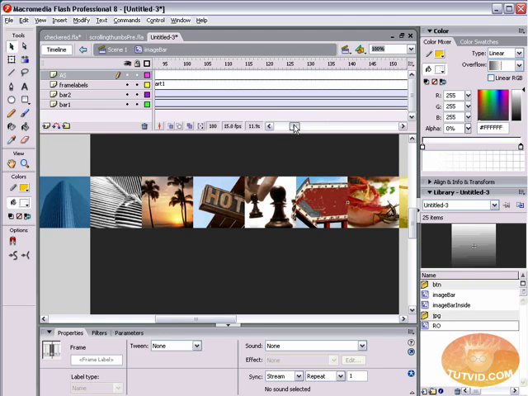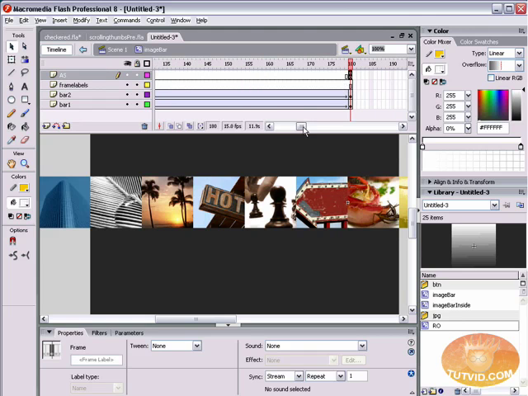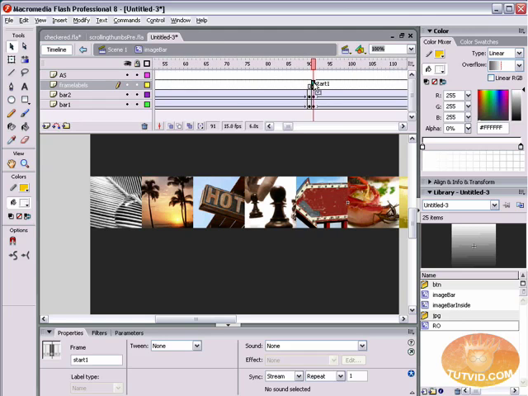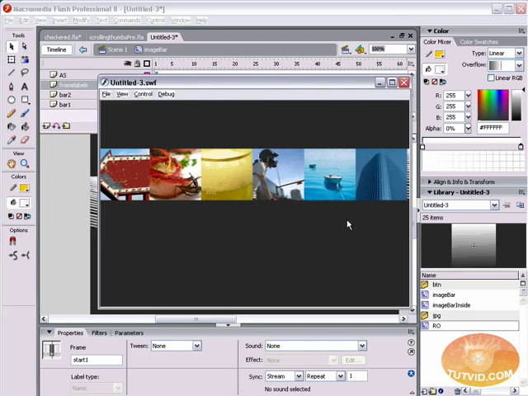So what's happening here is, as soon as the Flash document loads, this bit of action is saying skip all of these first frames and go to and play Start 1. It's going to play Start 1 until it gets to here, where this action is going to say, okay, go back and play Start 1 again. And you'll see exactly how this is going to help us in just a minute. But if we were to export and watch the movie, it's going to look virtually the same.